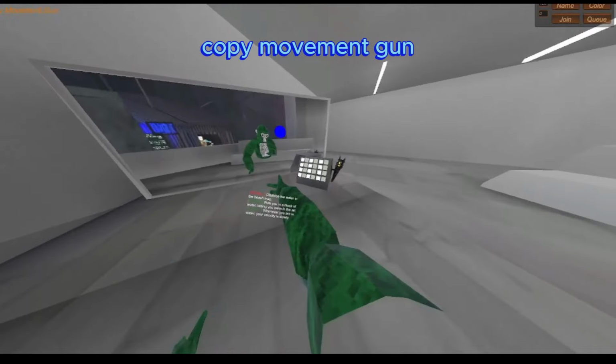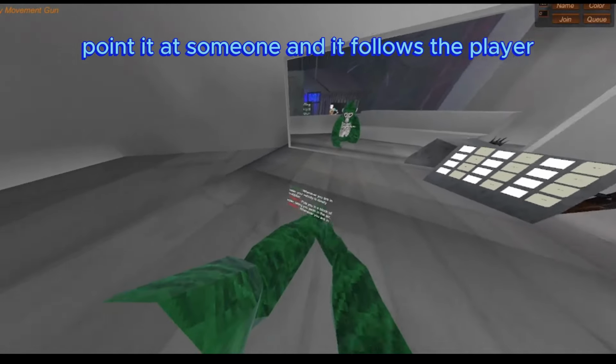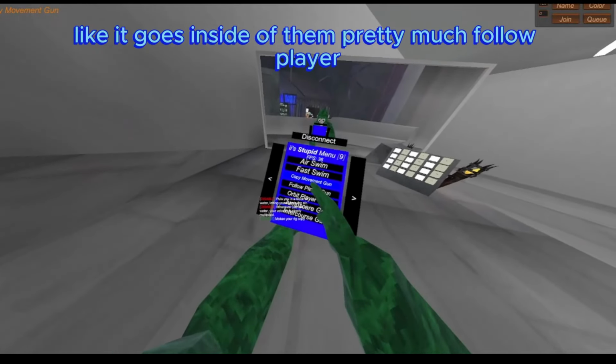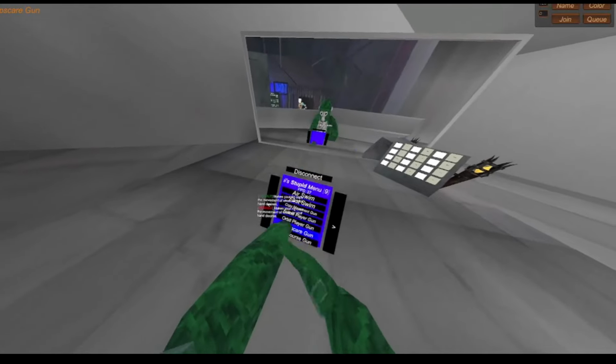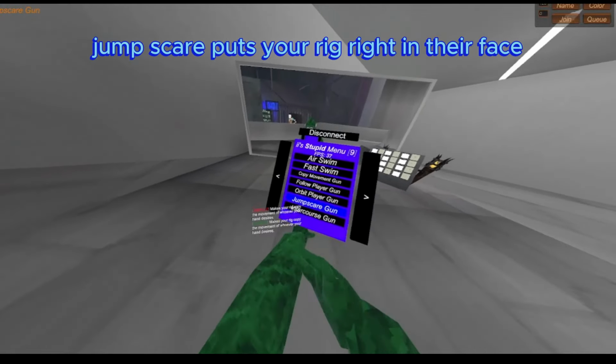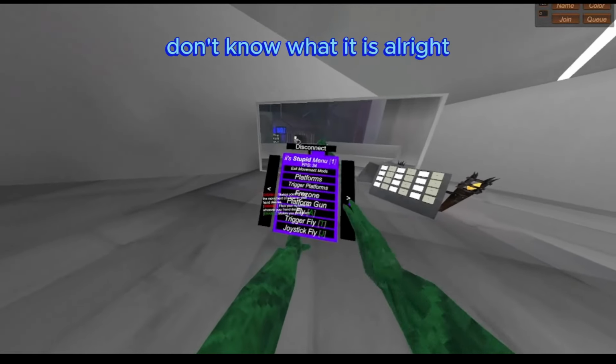Copy movement gun: hold grip, point it at someone and it follows the player. Like it goes inside of them pretty much. Follow player gun, pretty much the same thing. Jump scare puts your rig right in their face. Intercourse, don't know what it does.